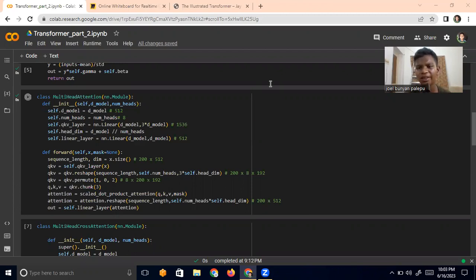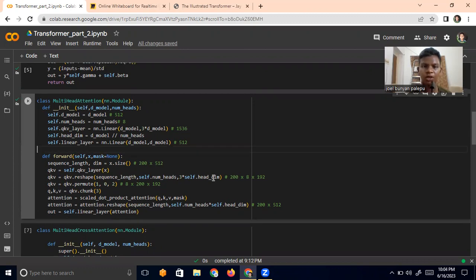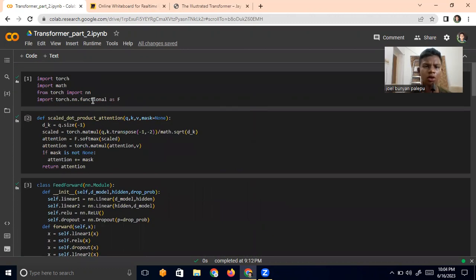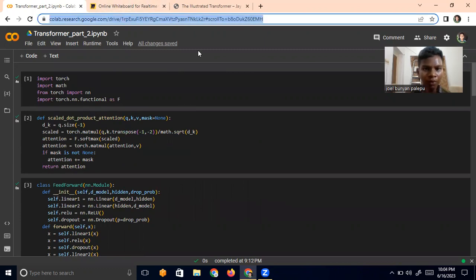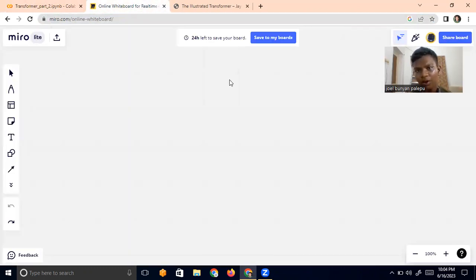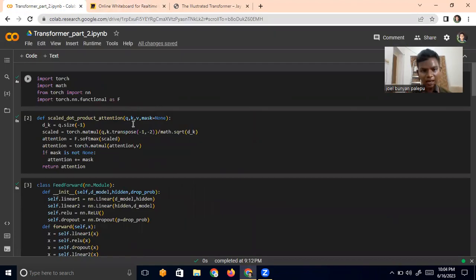In the last video, I think we covered the transformer encoder. In this video, we are going to cover the transformer decoder. I've already made a video on the transformer decoder, but I haven't gone into depth. I just made a very small video and I didn't cover everything. I didn't cover the code fully.